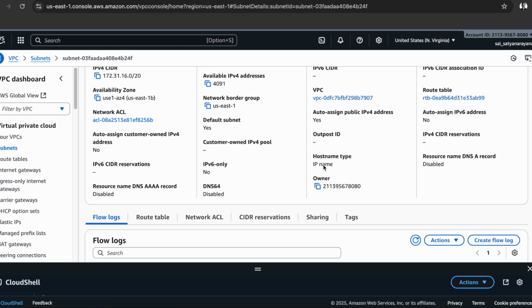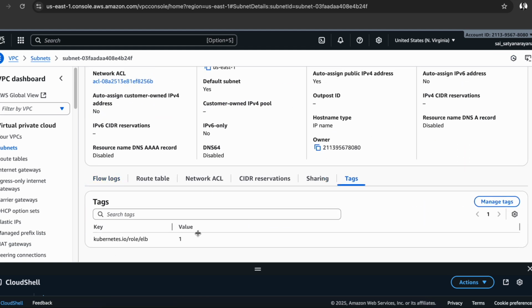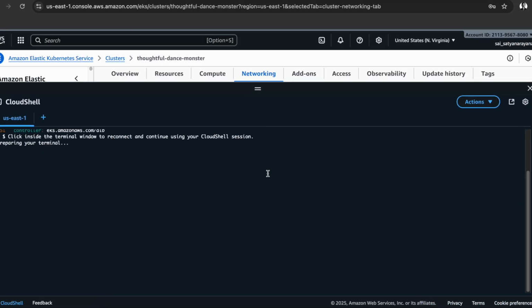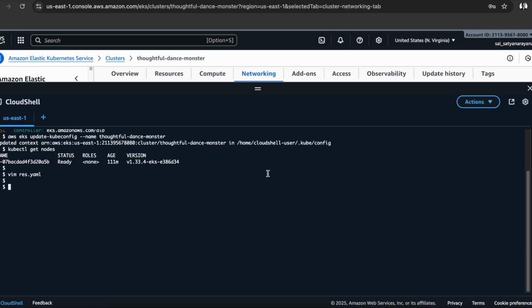Now every subnet has been added with the tag to auto detect the load balancer, right? Now let us go to the cluster again, and let me apply the YAML file created. So what we did is create one namespace, one deployment, one service, one ingress resource, and an ingress class also. And while doing it, we are giving a tag to all the subnets, so that we are saying, please select all these subnets while creating the load balancer. Okay, kubectl apply -f resource.yml file. Now I am applying it, so everything has been created.